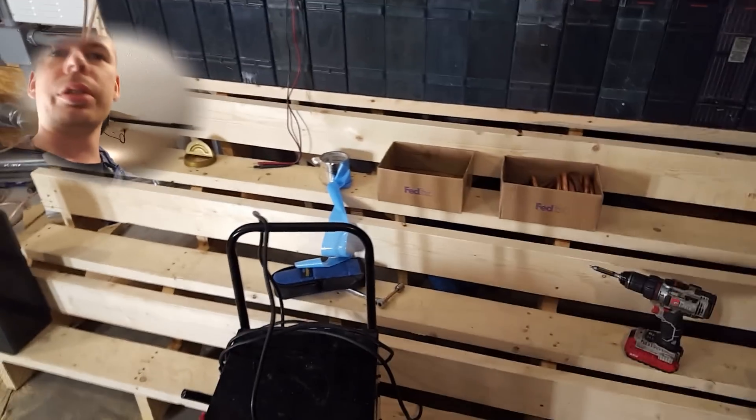You can see how I've built the stairs — I put the front pieces on and then the flat piece. I've got a bunch of cross bracing in the back, boards all the way across on the bottom. Before I put any more batteries on here I need to add more supports — I put one in the center for now. The one in the center is absolutely necessary; the others are not necessary yet.